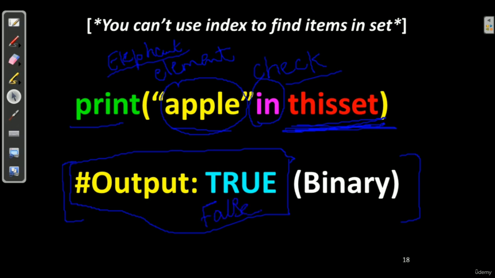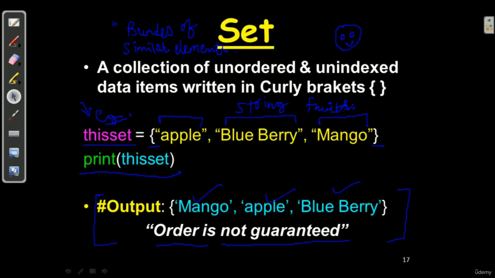That's simple. But at which number? In indexing we have numbers, like apple was in the first place, blueberry in second place, mango in third place. On which place it is, we cannot find that. The order does not matter in the set, right? That's why we are able to shuffle the folders up and down on our desktop so many times.